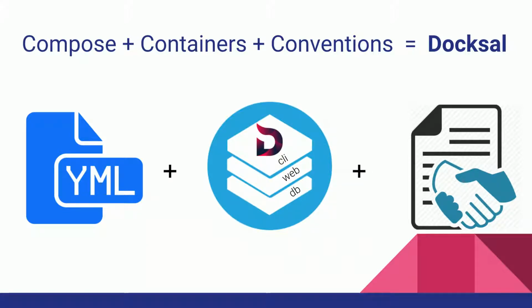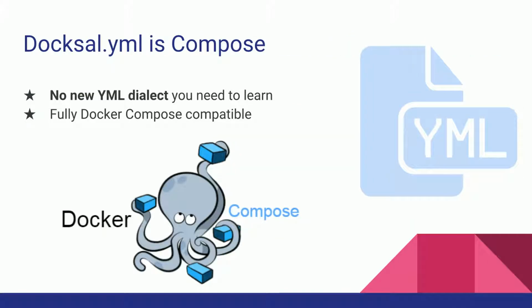And I wanted to highlight the compose part. So compose means that it's literally compose. Docksal YAML, which is the configuration for your environment, is a Docker Compose file. You do not need to learn a new YAML dialect like some other solutions which are based on Docker force you to. Because with them, you need to learn a new dialect, how they do things, and to understand how they do things before diving into your local environment.